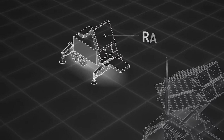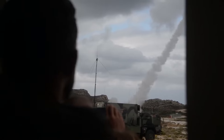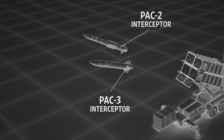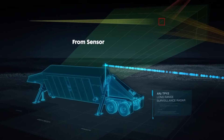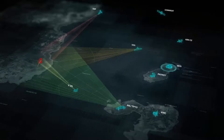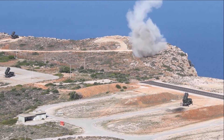The Patriot system is composed of radar units, control stations, and multiple launchers, each of which can hold up to four interceptor missiles. It has continuously integrated cutting-edge technologies to enhance its detection and interception capabilities. Notable upgrades include the Northrop Grumman-developed Integrated Battle Command System, which enhances connectivity and response strategies, and the planned replacement of its radar with Raytheon's LTMDS, promising 360-degree coverage and eliminating historical blind spots.